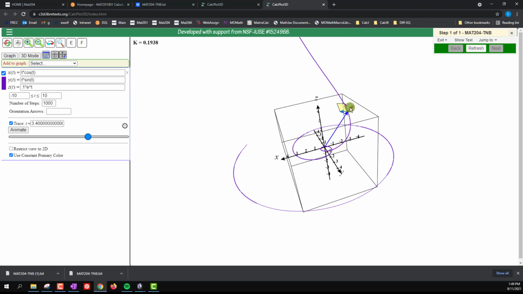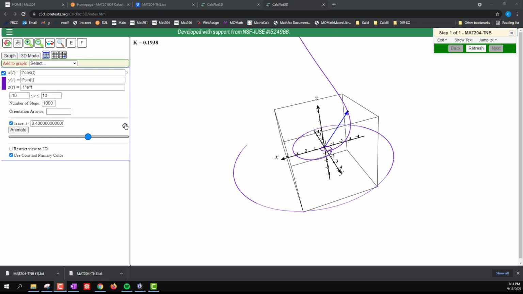The other thing to notice is that, remember, normal vectors to planes can point in one of two directions. This one is always following the right-hand rule where I take T crossed with N, and that will give me this red vector B here. So we use the right-hand rule to figure out the direction of the unit binormal vector. Okay? So folks, this is a little bit confusing. The principal unit normal vector is one of the two vectors lying in the osculating plane. That osculating plane has its own normal vector, which we call the binormal vector. So I'm sorry, we're sort of at normal alphabet soup here. It will take you a little while to keep track of those components.